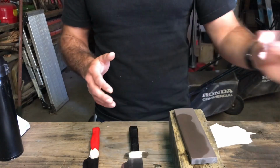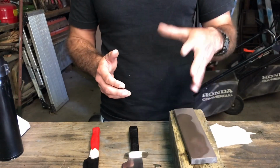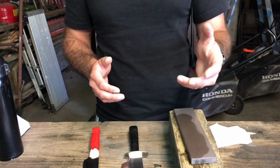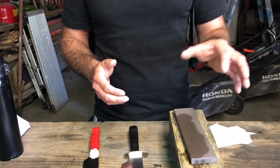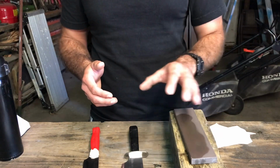Yeah, you can get all the stones, but they're expensive. It's probably like $120 to get all three stones. If you just get one stone, it's around $50, I think. Something like that. It's been a while since I checked, but yeah. So I would recommend them, but just under those circumstances.